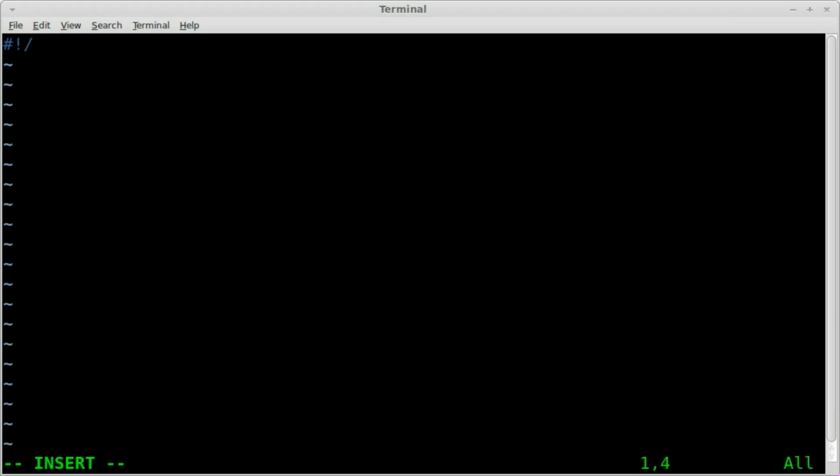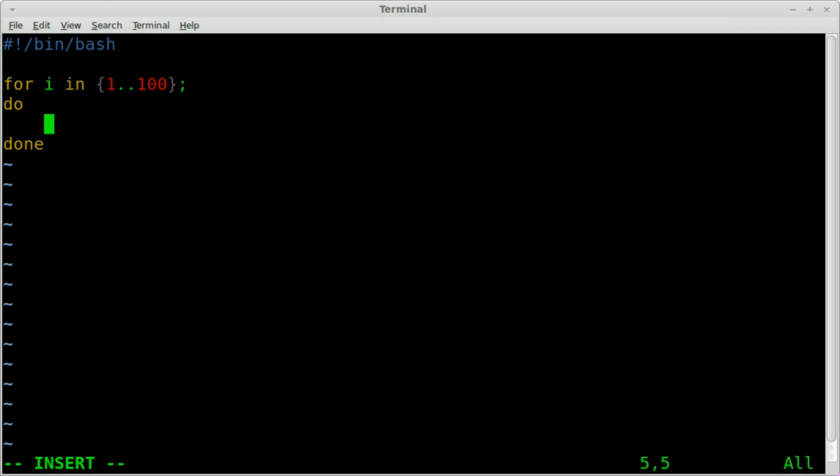Start off with the shebang line, /bin/bash, because this is a bash script. And I'm going to go through this real quick, but basically I used a for loop to count from 1 to 100, which is a good way to start, since that's the first point of this script. I'm going to open and close my loop with a do and done.